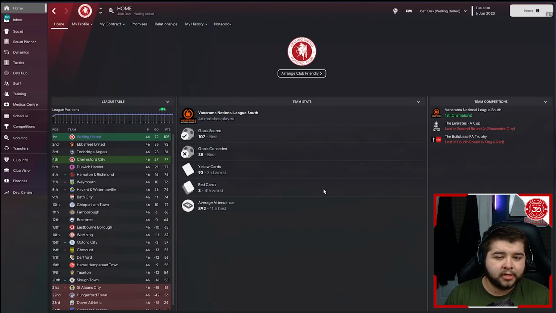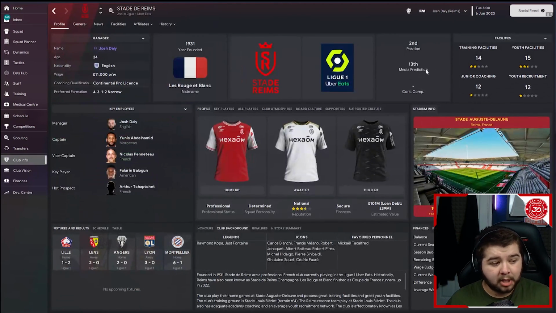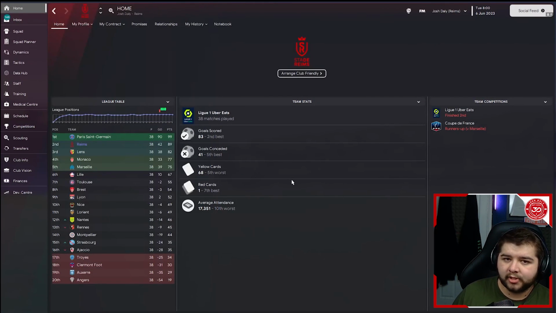But now we're going to hop over to the next team, which is going to be in the French league. And this was a real test because obviously Reims, we're going to have a little look, a reminder, they are actually predicted to finish in 13th place. So it's a real big task. It's definitely an underdog side, this one. And we've come in and put on an absolute display. Obviously, we didn't win the league. We weren't expecting to win the league.